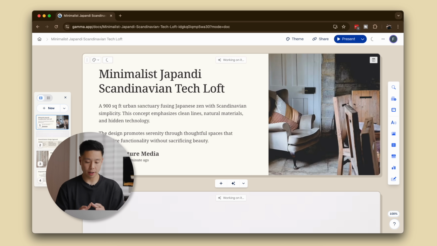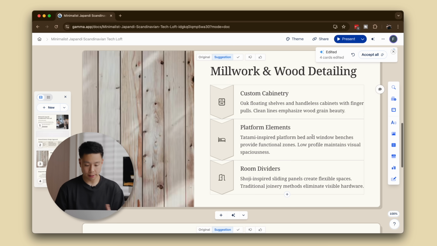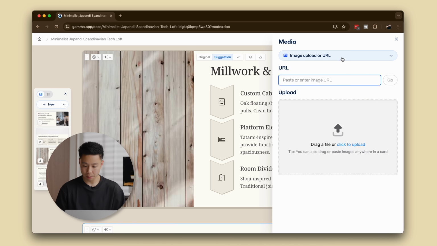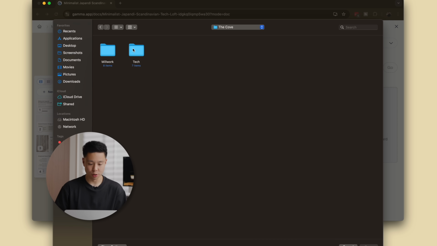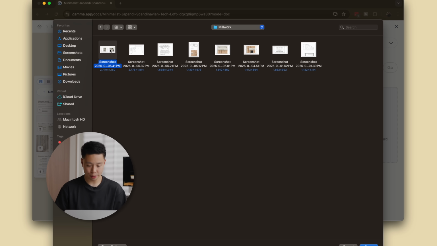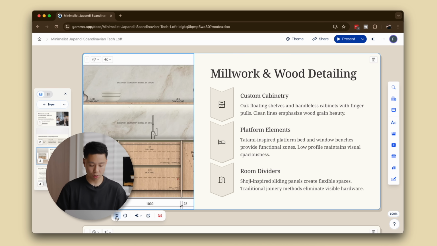And then from here, I'm adding different AI prompts to maybe change the formatting. I'm also going to add some images into the frame. From here, I'm going to drag my own images. So here I have a little folder set up for this project, and we're just gonna start with the millwork frame. And then I can choose if I want it to have a border or remove the filling. And I'm also gonna have an image gallery for some of the concepts that have been added. So in this case, we're going to add a card with AI.